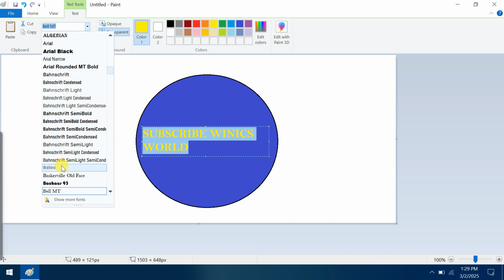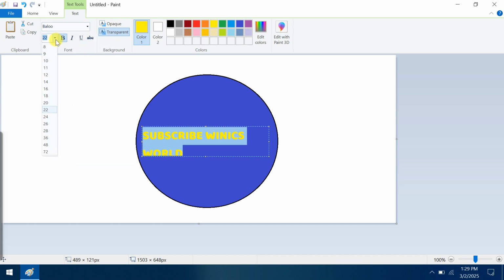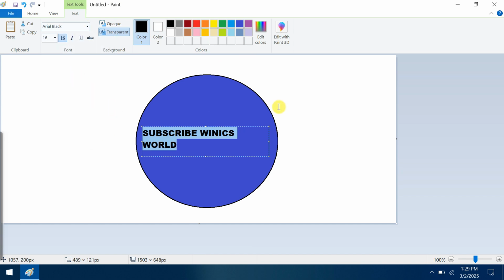Next, you can change the font, adjust the size, and make the selected text bold, italic, underlined, or strike-through. If you want, you can even select specific words or letters and change their color individually.